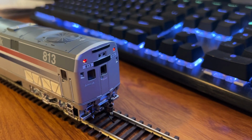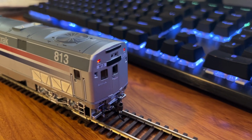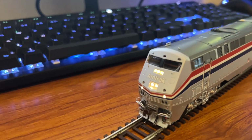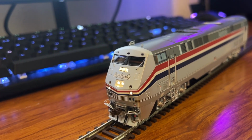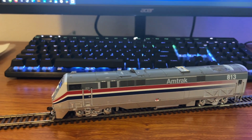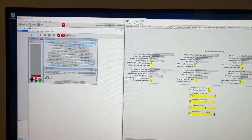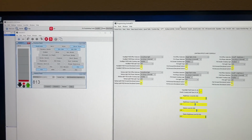Obviously, I've got quite a bit to learn about this programming stuff. I'm going to play with it for quite a bit, until I feel pretty comfortable with it. But at that point, I think I might actually start opening up sort of a DCC shop type thing where I'll program folks' locomotives for them, do DCC installs and lighting installs. I won't have a big layout probably for quite a while, but I really enjoy these kind of detailing, painting, and programming projects.